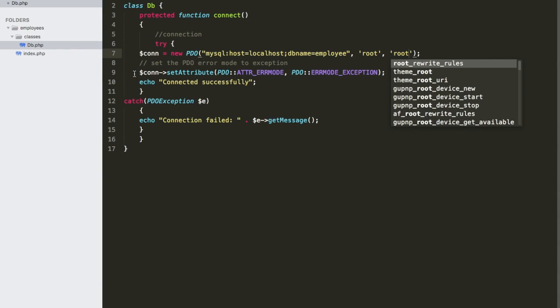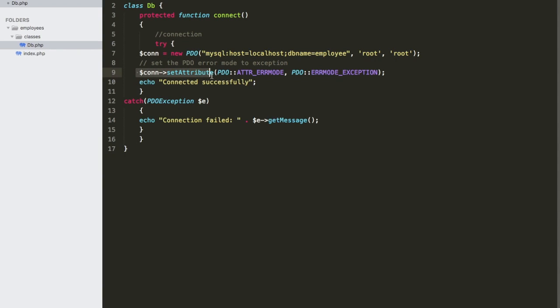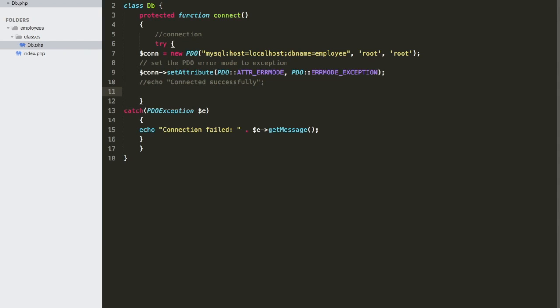Okay, so here we have to set some attributes so we can catch our error in catch block. So here instead of echoing this, we need this connection in our other classes. So we need this variable here because we have saved our connection in this variable.